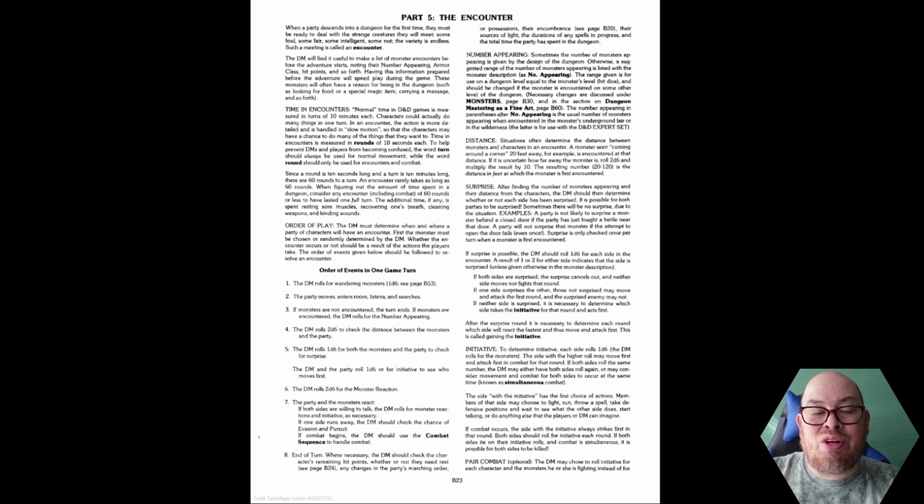So maybe if you're not going to use this book and have it in front of you all the time, I think it would be good to write these on a note card or print out a little reminder, because they are important. So the first thing is, if you've checked for wandering monsters and you roll that there is a wandering monster, we'll just do with that one first, and then set monsters I'll talk about in a minute. You get the wandering monsters, it is very important to roll that distance.